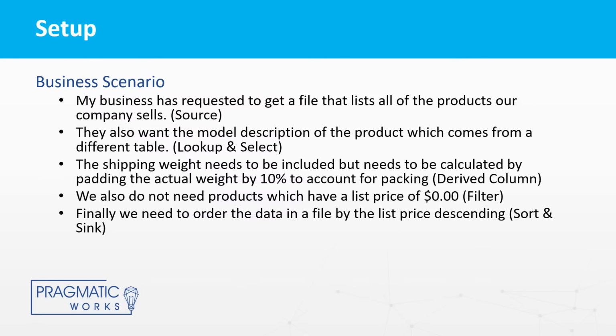This is the last example we're going to run through that'll bring us to the end of today. We're going to create a source, and we have a couple of files that we're going to upload. We're going to combine that with a second source, so we're going to do a lookup and see what that's about. We're going to use a derived column to add a new column which adds 10% to the weight, so we can account for a padded weight amount. Our data set contains quite a few products that don't have a list price. We're going to filter those out, then sort it and, of course, write it out to a file in the data lake. So that's the grand scheme of this scenario.